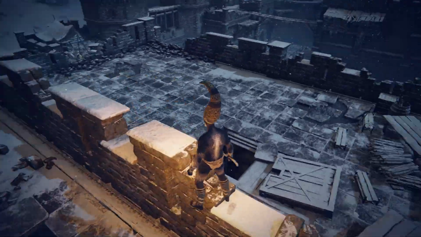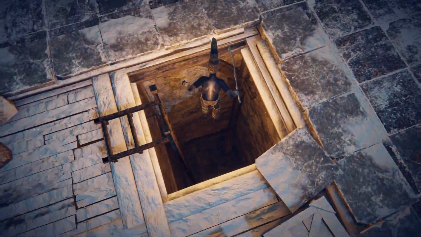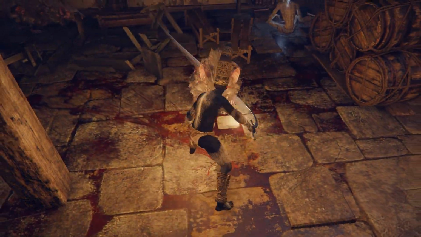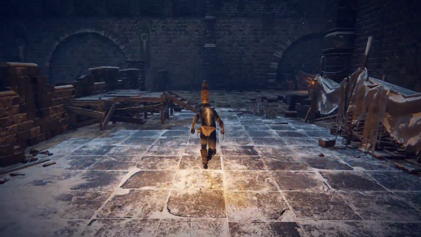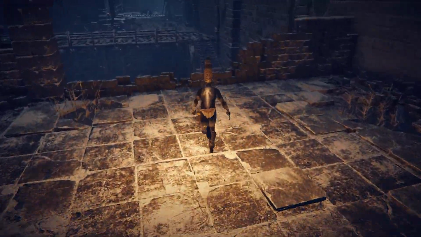You have this nonsensical part and then, yeah, okay. Now you basically want to get down here, get the stuff that's down here. Be careful, there are a lot of rats. Just one item. And then you have access to this part over here, which is otherwise inaccessible.